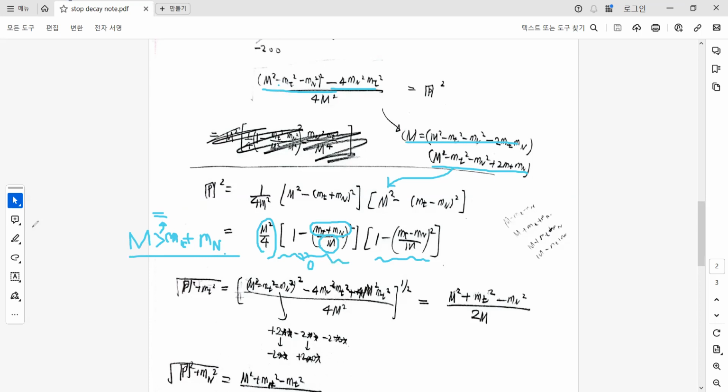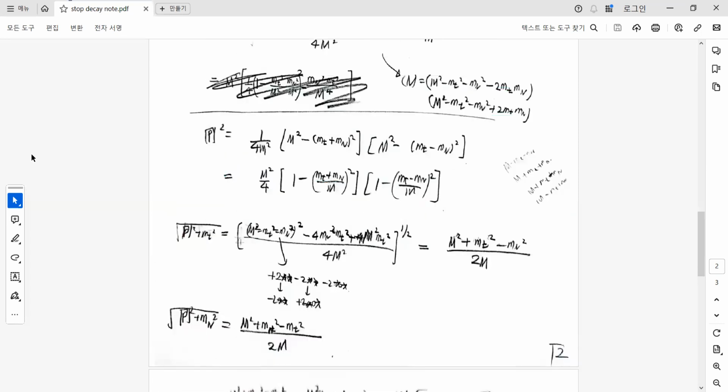So also it implies that if the initial particle mass and the summation of the final particle masses are similar, the phase space becomes small. We also want to determine E2 and E3. E2 is given like the square root of P squared plus M_T squared, and E3 is for the neutralino mass. So if we insert the P inside there, there are M squared minus M_T squared terms, such a form comes from the P squared here and M_T squared here.